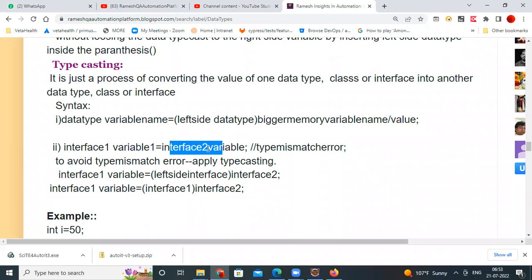These are different interface variables, both not matching. You will get a type mismatch error in this line. To avoid that, apply typecasting. Typecasting means you convert the right side variable into the left side format. Then your issue will be solved.